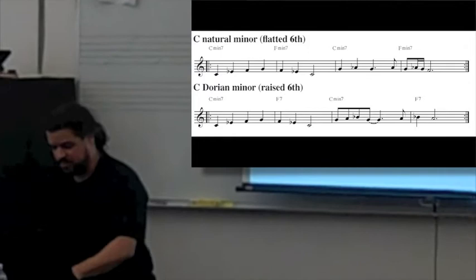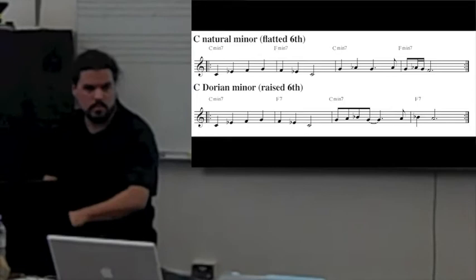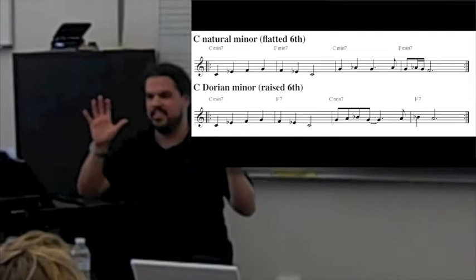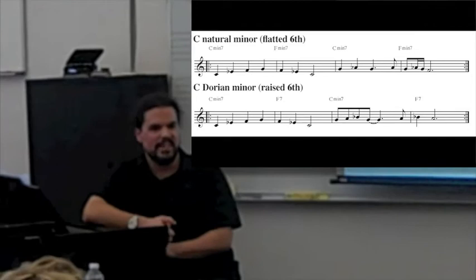So the first one is going to be this chord progression. Minor 1, going to minor 4, and then back to minor 1. Sometimes, like maybe on a minor blues, it might be four bars of that initial chord and then moving to the minor 4. But it's certainly a very, very common jazz sound. So it's a nice one to take a look at.